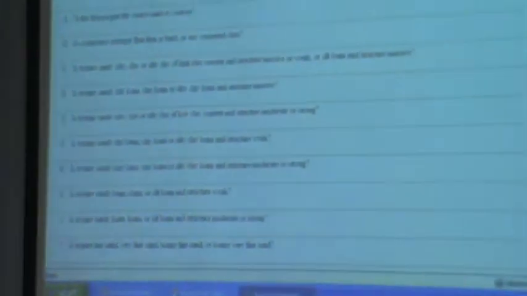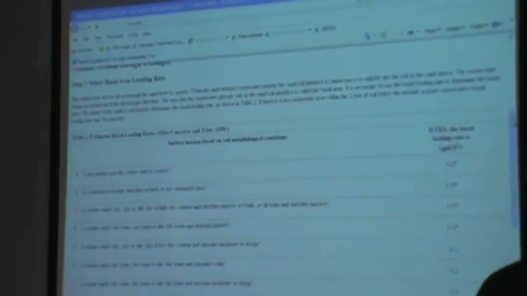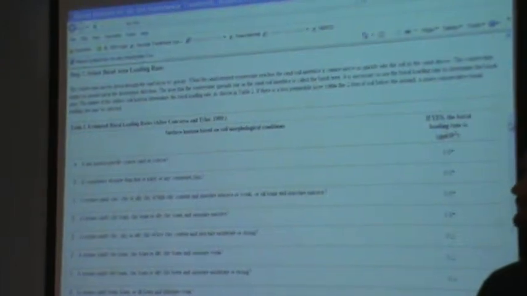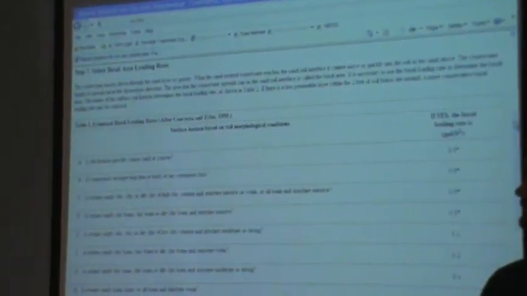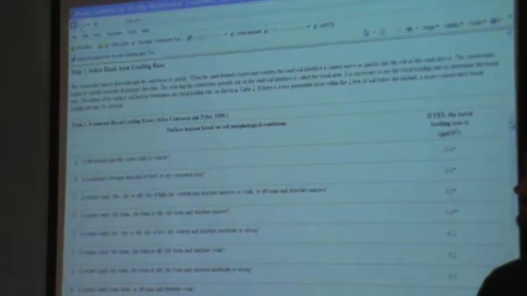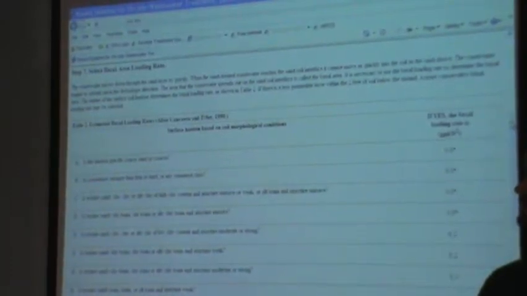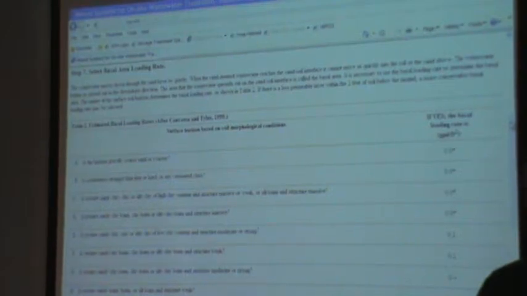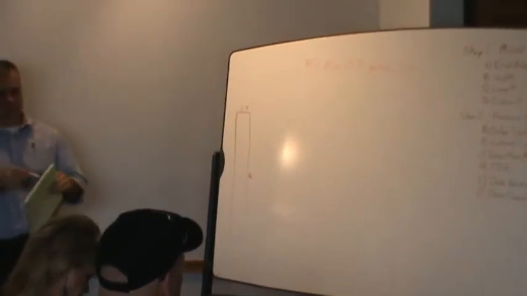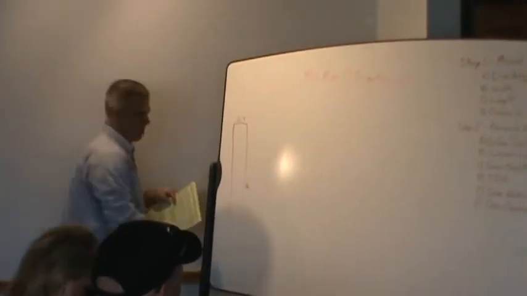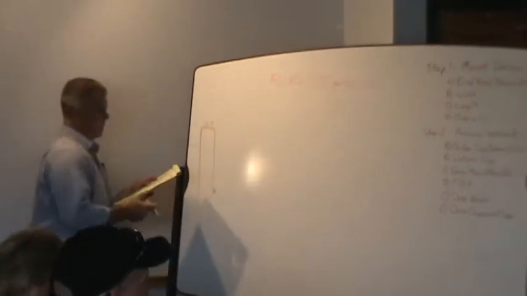I'll just point out, if you go through the OSU manual, again, this information is going to be provided to you. They're saying choose your basal loading rate, BLR. We've given you 0.3 in this particular design, okay? That is in the units of gallons per day per square foot. How many gallons do I want to put in 1 square foot of soil? 0.3 gallons. That's what that means. Basal loading rate.